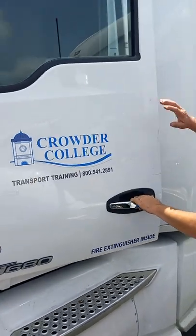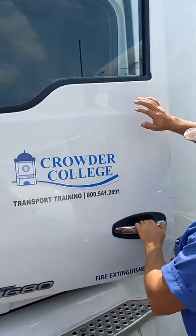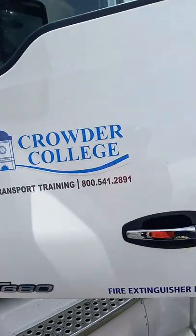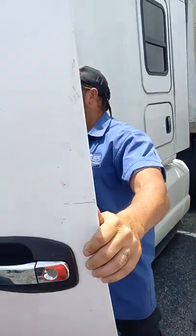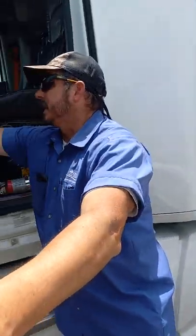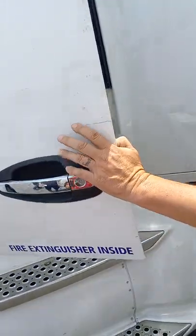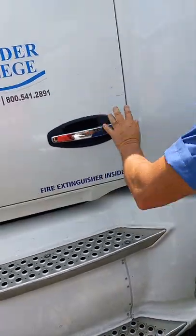Our door, the side glass is clean and clear, not cracked or broken. The latch works properly. It closes and unlatches easily. The hinges are bolted to the cab and to the door. The hinge pins are in place and they are not worn, which allows it to swing freely.